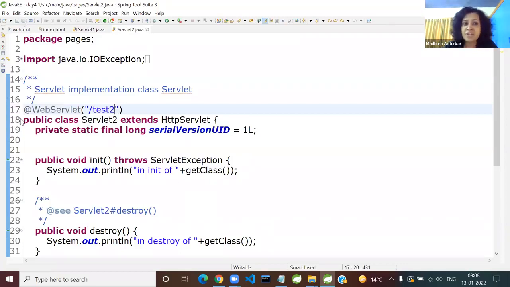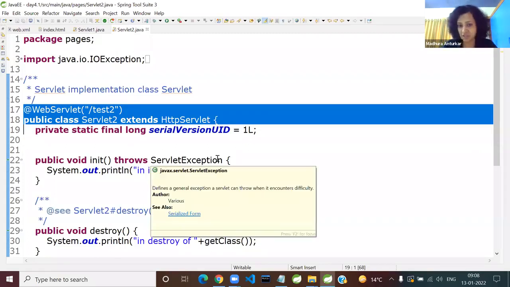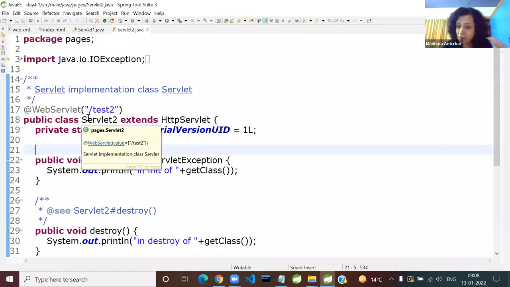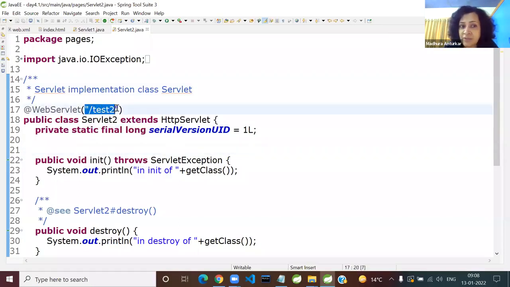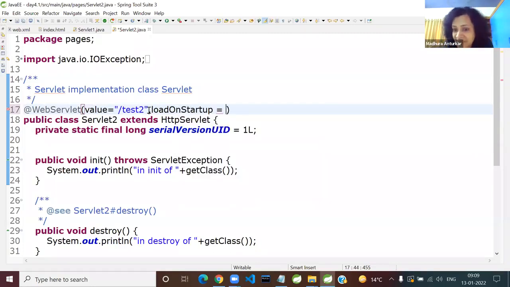But if I do only this much, when will its life cycle start? Lazily or eagerly? Again, lazily. So here is the change. Now, when you want to add loadOnStartup, you can't use this default argument. So give the name to this attribute. You know all about this value. And which is that additional attribute to tell the container to load the life cycle on startup? The name is loadOnStartup. Okay, so it is basically an order. What order? You'll understand in 5 minutes. Give any positive number, let's say 1.